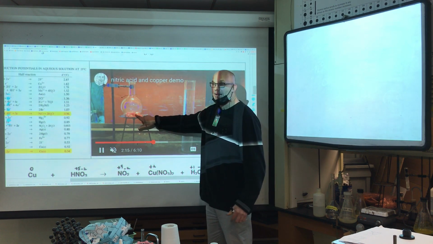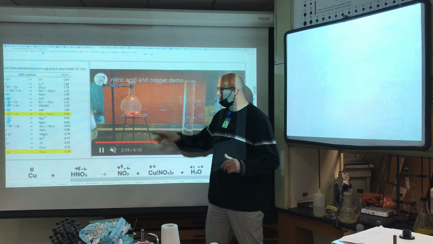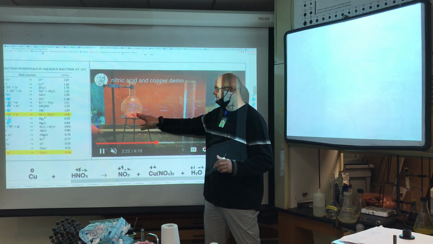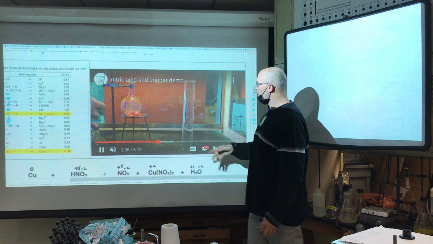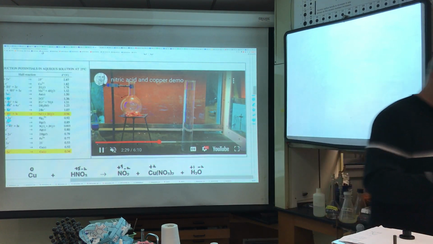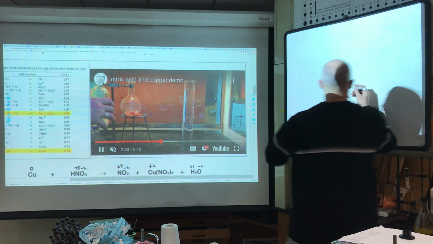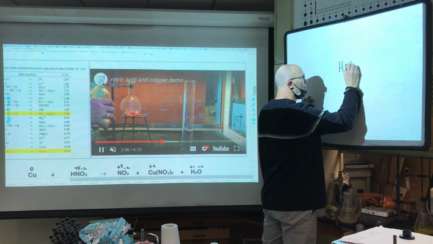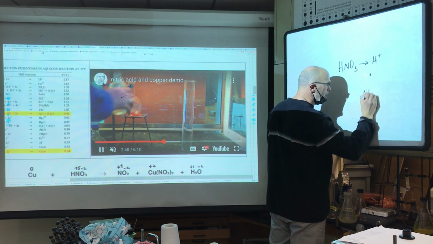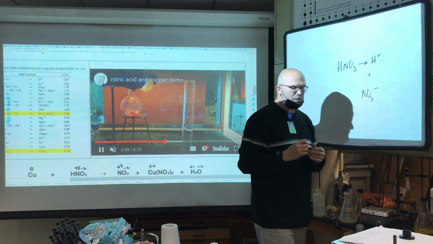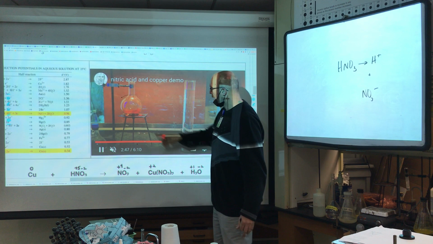All right, so I added hydrochloric acid here. Nothing's happening. The proton's not strong enough to yank electrons. It's not a strong enough oxidizing agent. So what I do now is I'm going to put some nitric acid instead. We know it's not the H plus from nitric acid. Nitric acid, of course, is HNO3. Yes, it dissociates into H plus, but it's the nitrate ion with that N+5 in the middle that absorbs. So by pouring the nitric acid, now we've got a reaction.